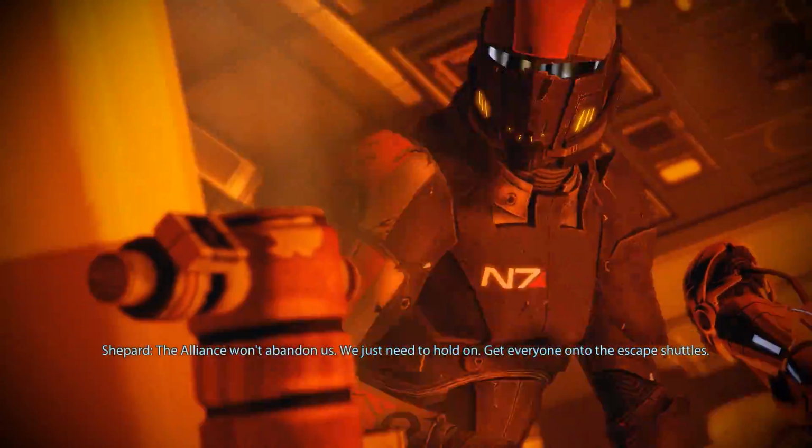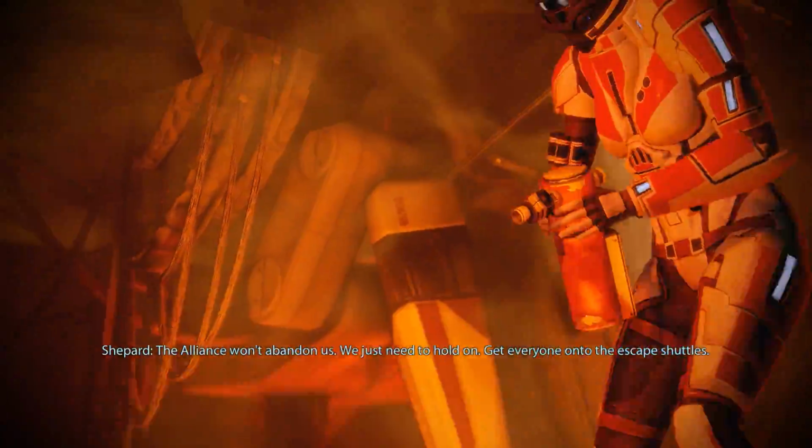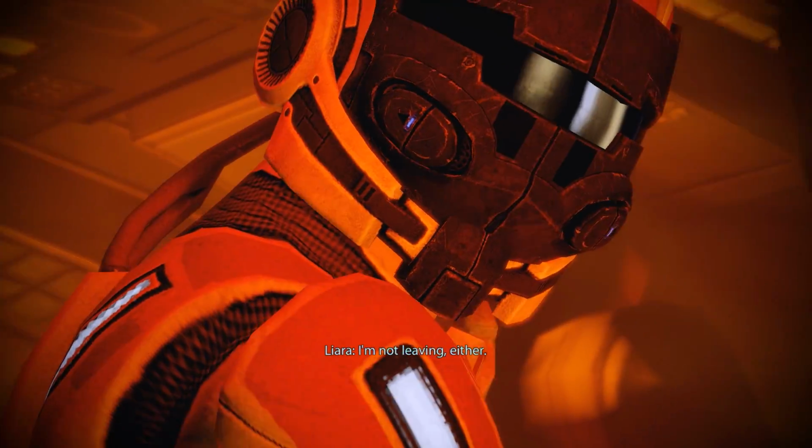The Alliance won't abandon us. We just need to hold on. Get everyone onto the escape shuttle. Joker's still in the cockpit. He won't evacuate. I'm not leaving either.